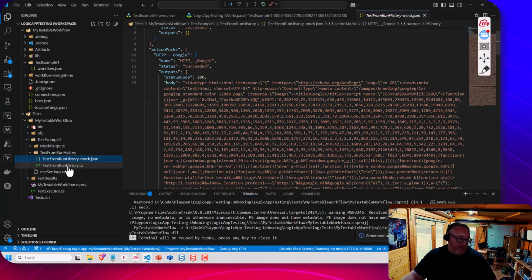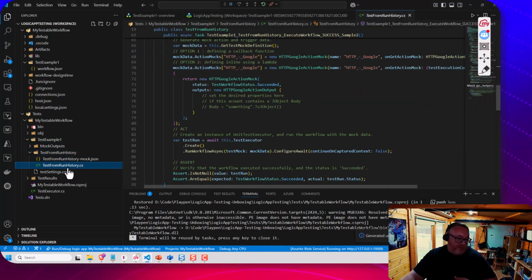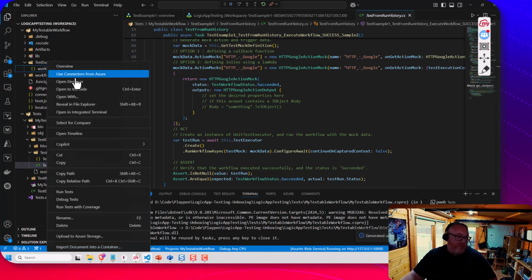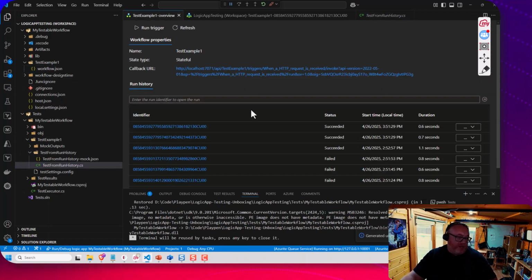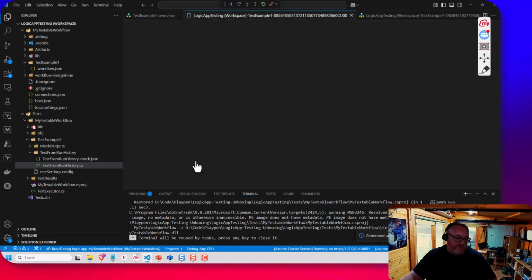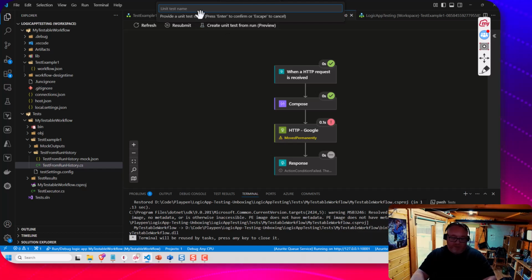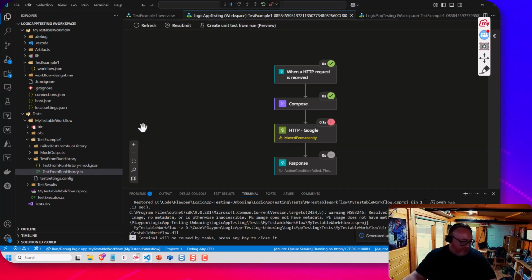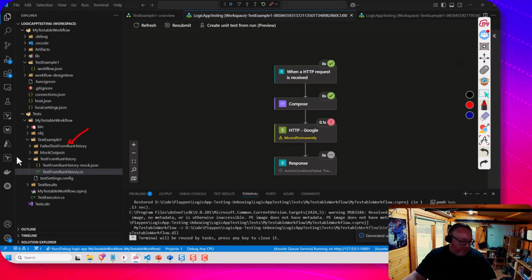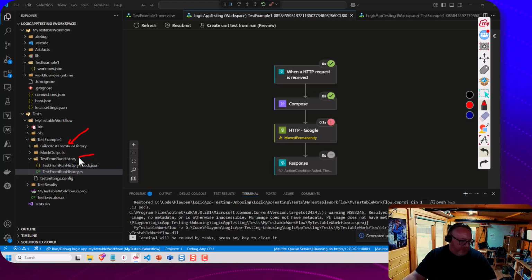And then we've got the mock.json and the run history. So I feel like what would be quite cool is if I had another run. So let's say this failed run here. Right, if we do create from unit tests. Now what I'd expect, if you notice back over in the design here, is we've got two folders now, one from the first run that was successful and one from the failed run over there.